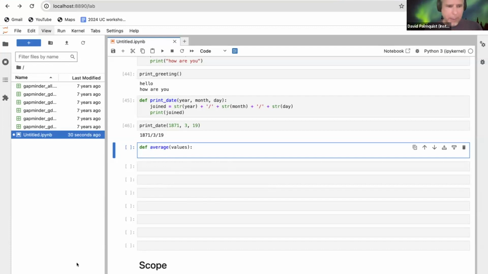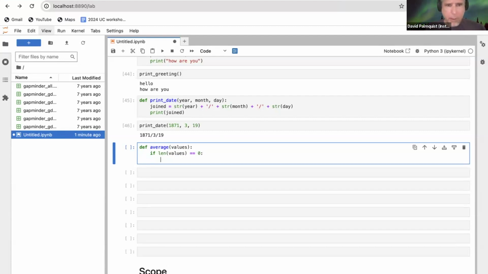So we're going to check using an if statement, and we're going to use the length function, len, and we're going to feed it values. We're going to say if the length of values is equal to 0. Remember you use double equals because we're doing an exact check. And then we need our colon to terminate that if. Then we're going to automatically return None. We're doing that essentially manually, returning a special thing called None, which is like a null or empty.